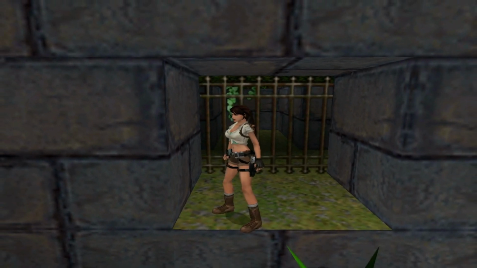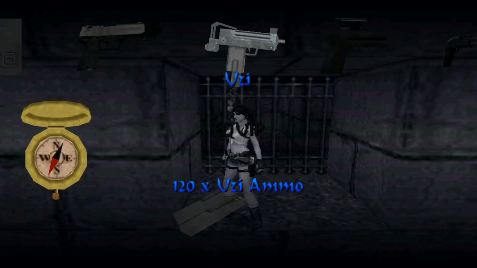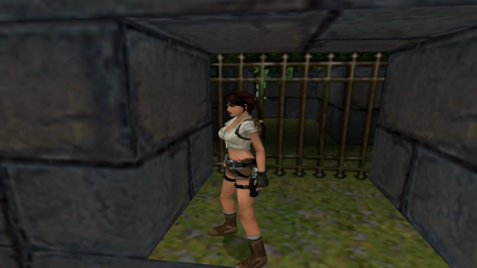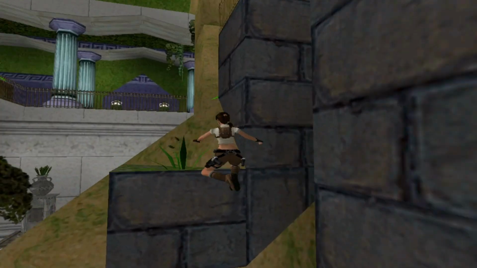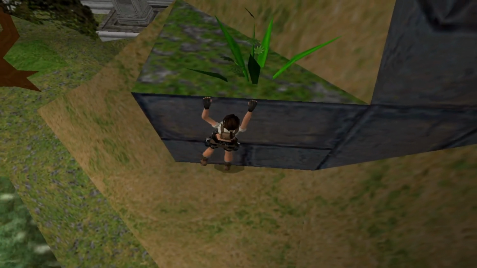I'm gonna just quick save. No reason, I'm not in danger, but I'm going to anyway. Okay, so it will take a few attempts. You do need to do a full running jump, as I've said. And there we go, first try. Whoops, so it can be tricky.